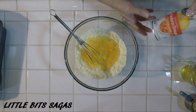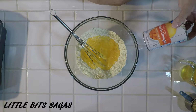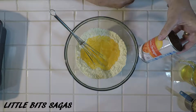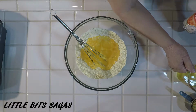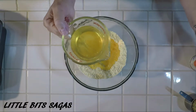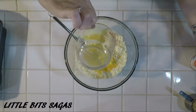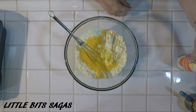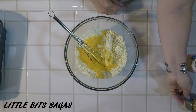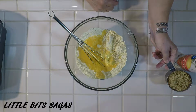Then you need a large can of mandarin oranges in light syrup. This is a 15-ounce can, and I've drained them, and I'm going to put the juice from those oranges into our cake. We're going to save the oranges till right at the end. We're also, at the end, going to add 1 cup of finely chopped nuts.